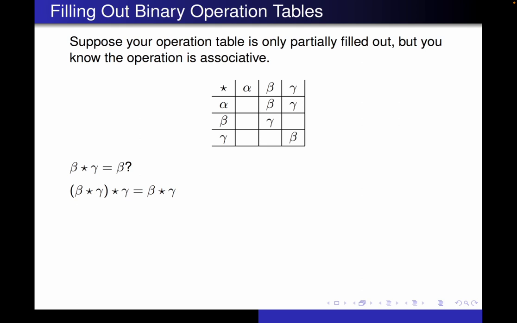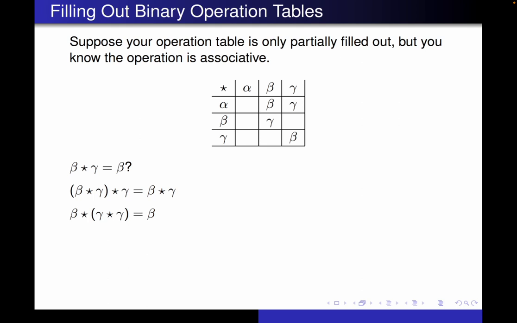Now, the interesting thing I have here is that I see beta star gamma on the right, and by our contradiction assumption, I'm assuming that's equal to beta. And if I look at what I have on the left, that is multiplying three things together, so I can use the associative property. I'm going to move those parentheses over so that they're surrounding gamma star gamma. And I'm going to replace beta star gamma with beta because, again, we're assuming by contradiction that beta star gamma is equal to beta. All right, so now let's see what that gives us.